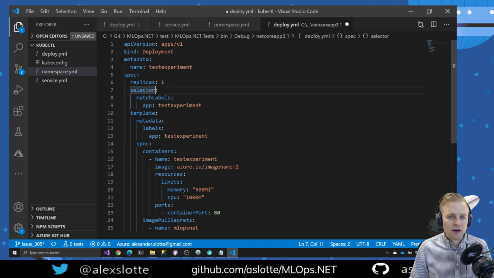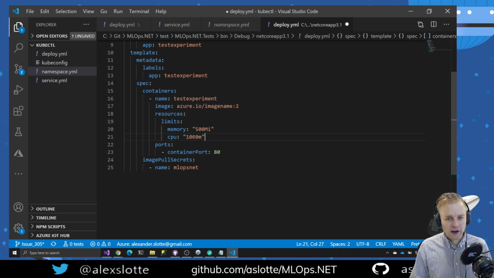And other things in here are like the number of replicas. So how redundant do we want to make this? I think currently we're going to set it to 1, and then we're probably going to add configuration parameters for this later. So you can configure this as a user: if you have a very high load on your model for any reason, you may want 5 replicas to make sure you get a nice load balanced solution.